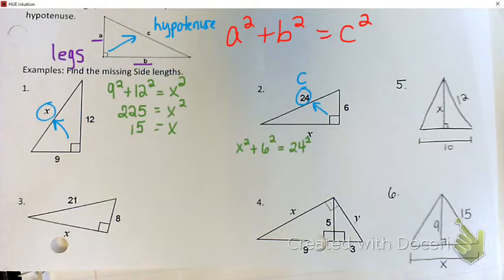Okay, what do you think we're going to do here to solve this one? We're not going to take a square root first. We've got to get x by itself. So we're going to square each of these and move this over. So we're going to subtract. So in your calculator, you can do that in one step if you would like. You could put 24 squared minus 6 squared, or you can find each one and then subtract. That's up to you. 540.